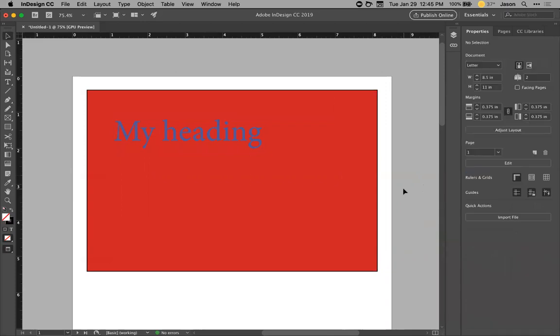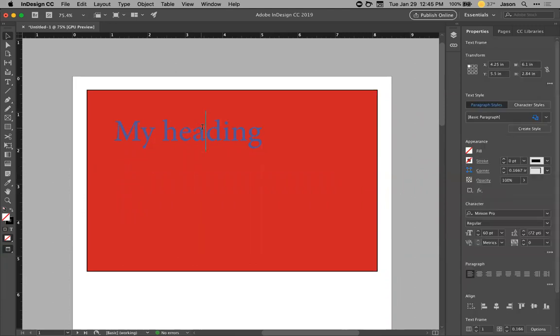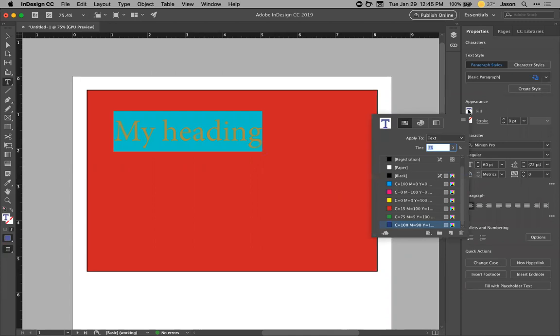Okay, it just got easier to read, but is it enjoyable to read? Does it draw attention to itself? No, it looks almost blurry. It's difficult to read. As designers, our question isn't can someone read it? Our question is, is it easy and enjoyable to read? So I want to come up with a color that's going to be easy and enjoyable to read on that red background.